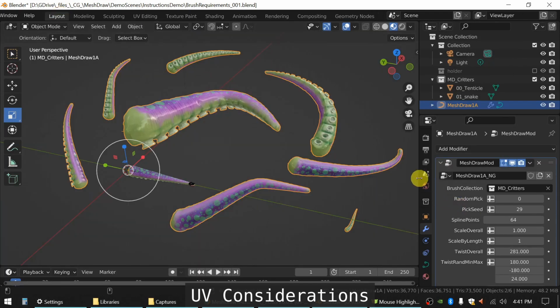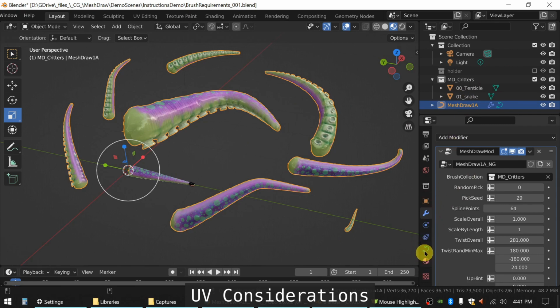I should also mention this MeshDraw is based off of a curve, so it would have a mesh anyway. But I've built this thing multiple times, and I've done it the other way. The UVs get screwed up starting with a mesh as well. So it's an unfortunate workaround that I have to do.